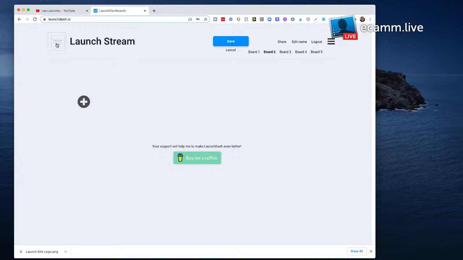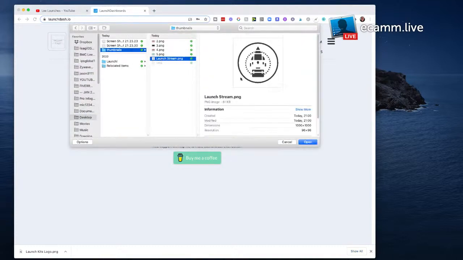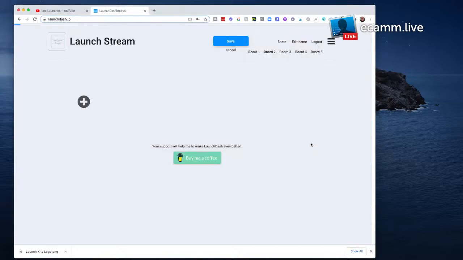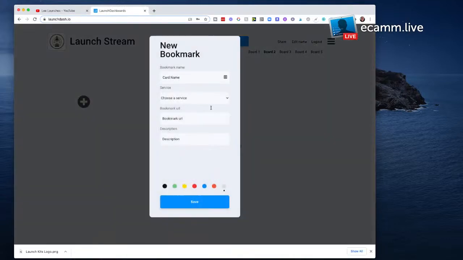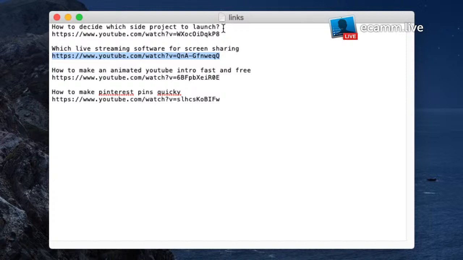So here's the name. I'm going to upload a logo. So that's my logo. I'm then going to add in the service. This is going to be other because it's going to be a custom one, so it's not one on the list. I'm going to give it a description which I've saved.